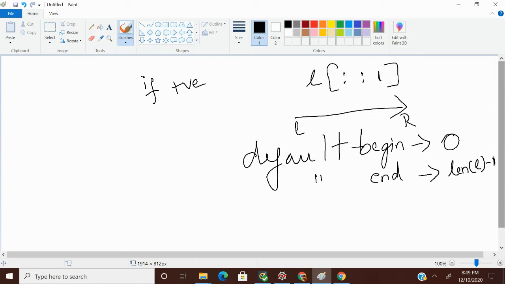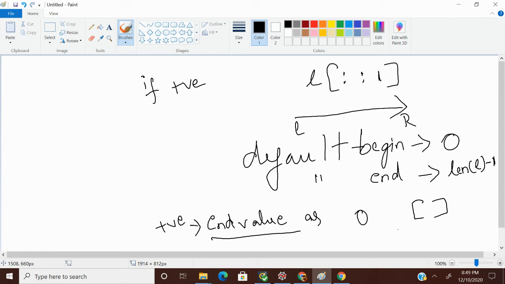So when the step value is positive, if I provide the end value as 0, then my output will be an empty list.